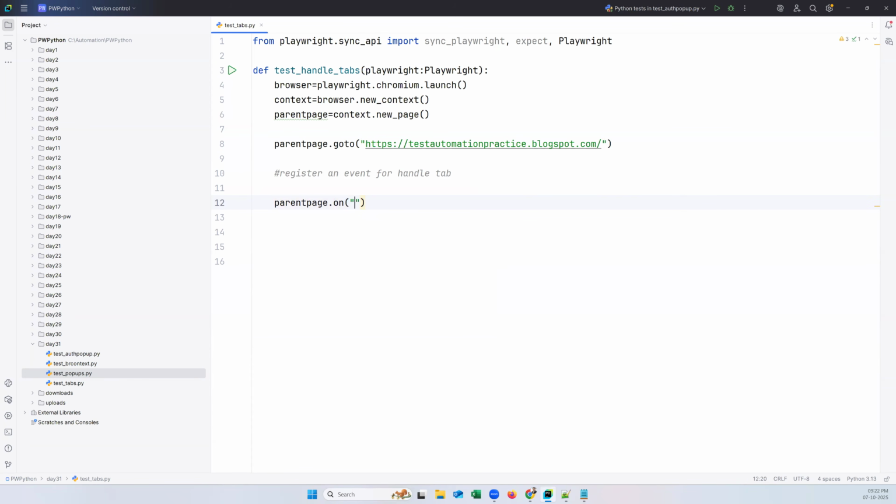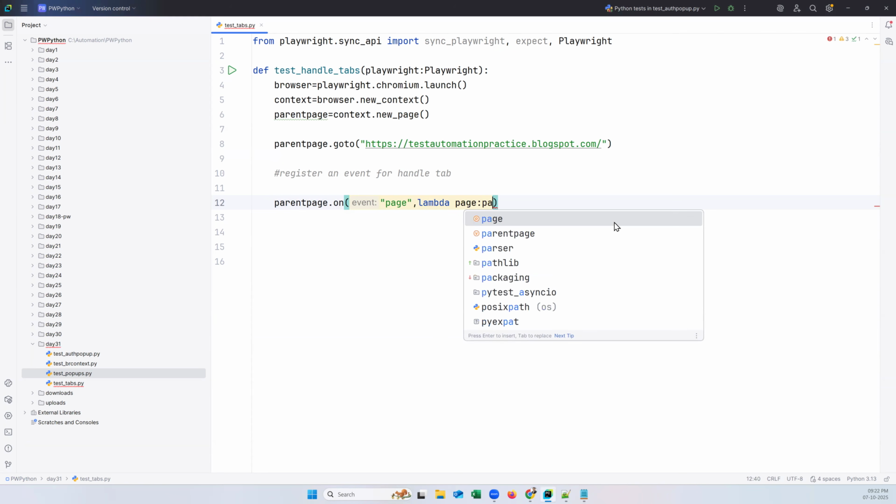Now what is the type of event? Page. So page, comma, Lambda, and the parameter is also page. And inside this, we need to write a body. What is the body? Load state.